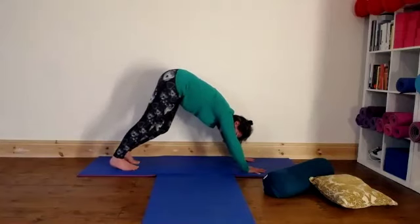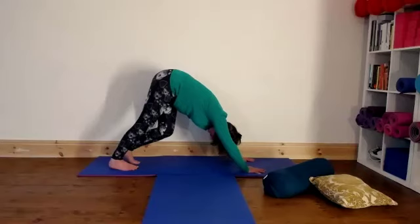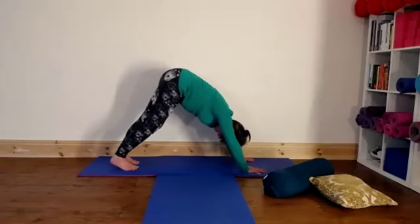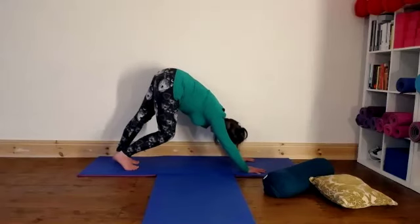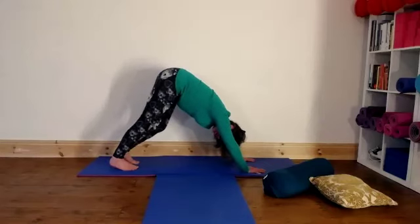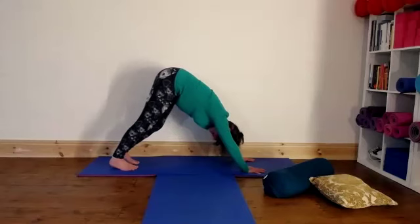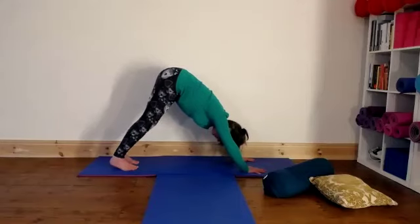Inhale, ease the right heel towards the floor, bending the left knee just a little. Exhale, straighten both legs. Inhale, ease the left heel towards the floor. Bend the right knee. Noticing the edges of what is happening here. Exhaling, straightening. Inhale, ease the right heel towards the floor, bending the left knee. Exhale and straighten. Do that one more time on each side.